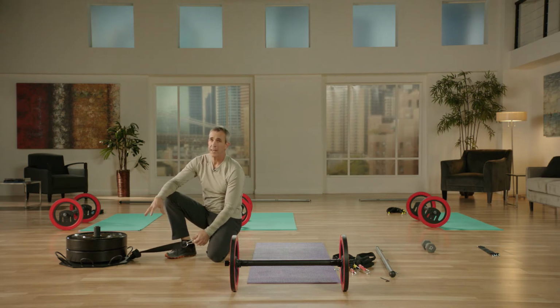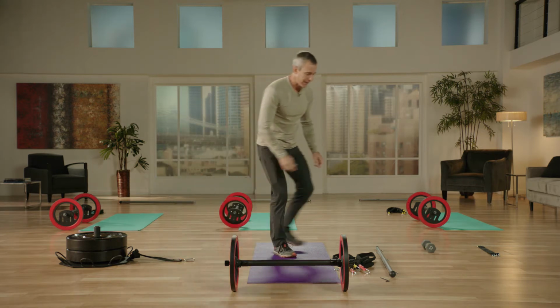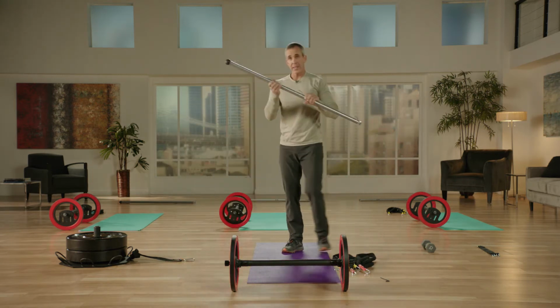You always want to anchor low into the floor. You never anchor above about 2 or 3 inches off the floor. Always keep it next to the floor, okay? Now we're going to bring our staff back into position and we're going to break it down.